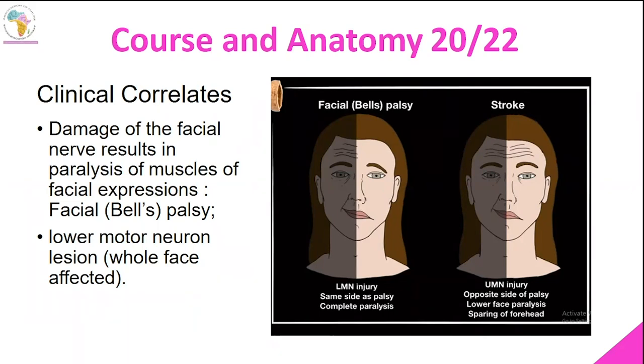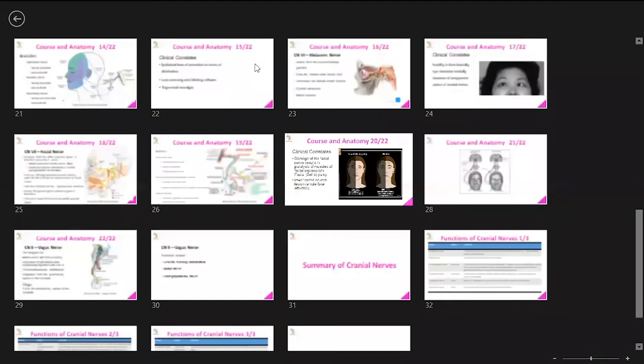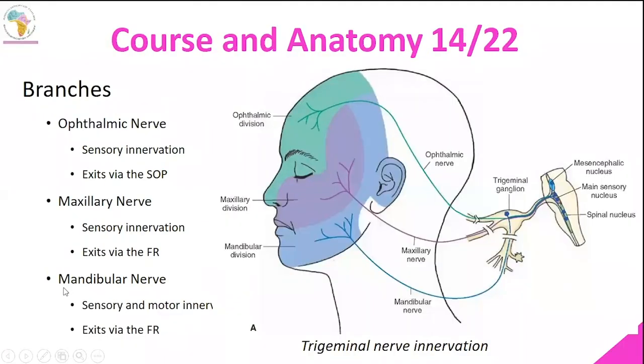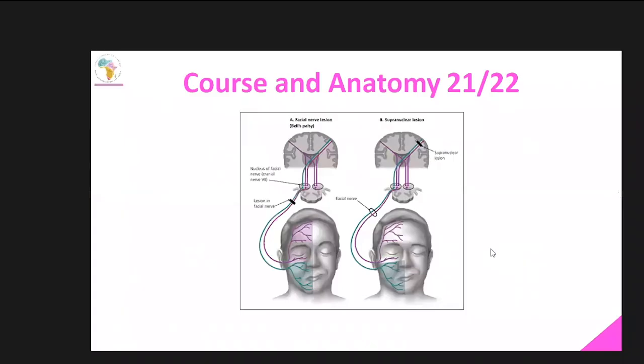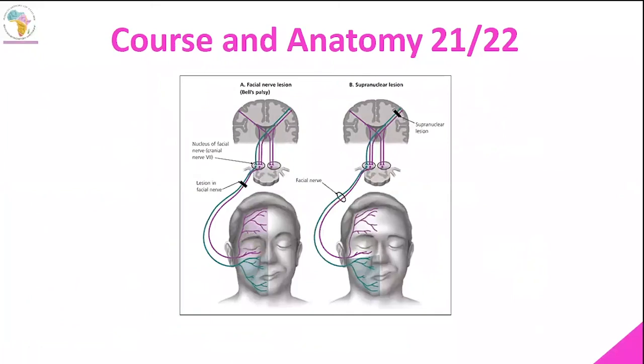Okay, thank you. And then on slide 1, anyways, my question is, why is it that in a patient presenting with stroke, their forehead is spared, but in a patient presenting with Bell's palsy, there is a defect also in forehead muscles? Because on slide 21, it shows that, I don't know if you can refer us to slide 21 so that I can explain properly. This is slide 21. Did you mean this slide? Okay, yes, this is the slide.